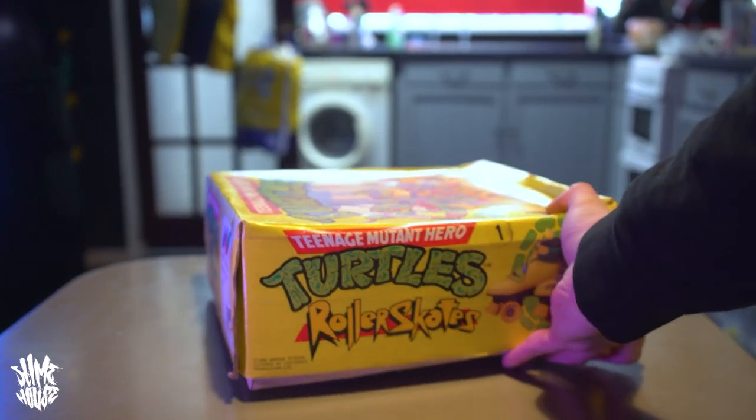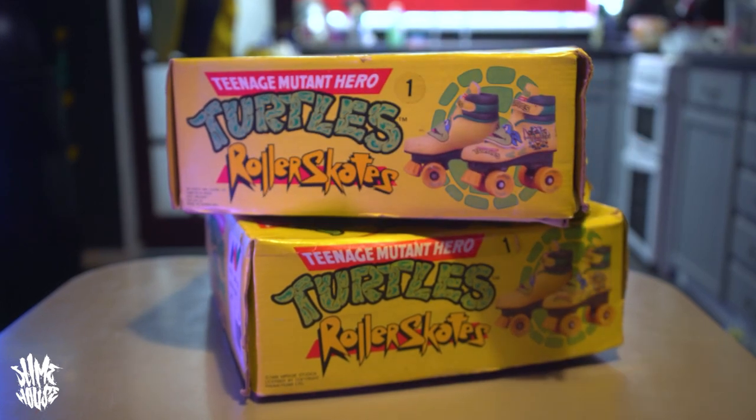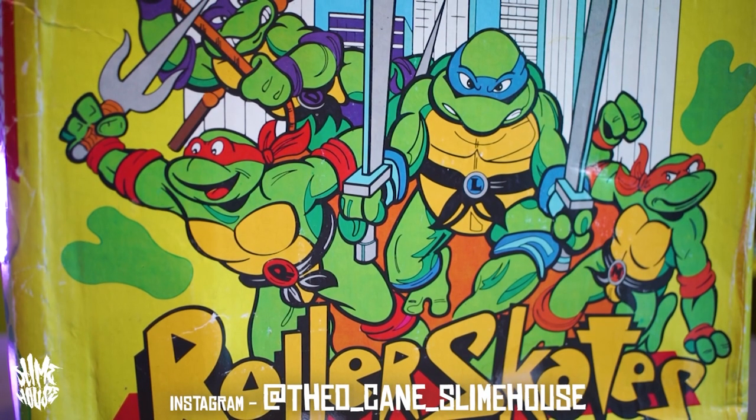You know what's better than getting a retro toy pickup from somebody who had a kid in the 80s? It's when you get a toy pickup from somebody who had two kids in the 80s, and two kids that were born so close together that they might as well have been twins, which means if one of them had it, the other one had to have the exact same thing.